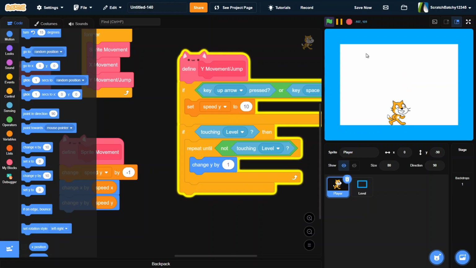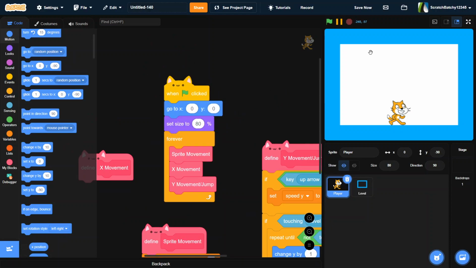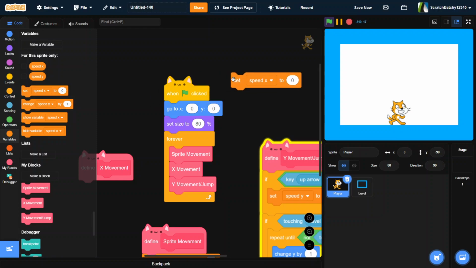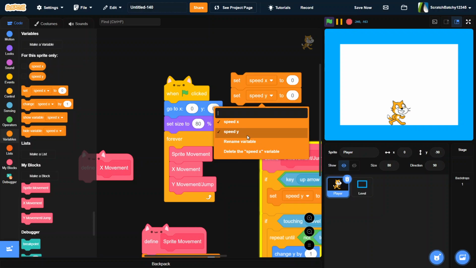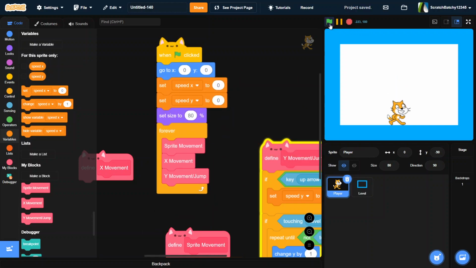So as you can see, he'll fall down and then stop. So let's set his starting position to be x0 and y0. Now this won't really work because we forgot to set speed X and speed Y to 0 when we start. And if we do that, now it'll work.